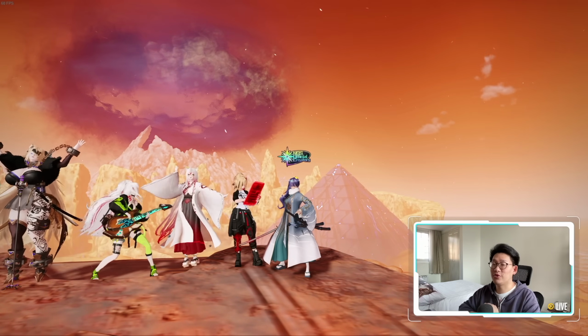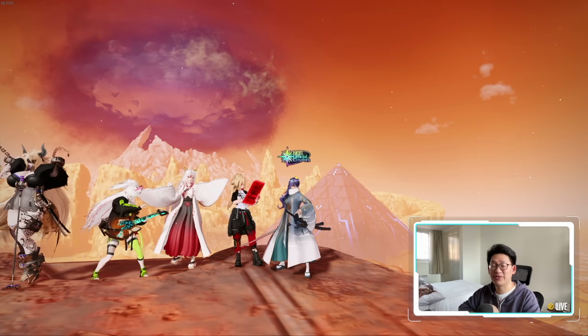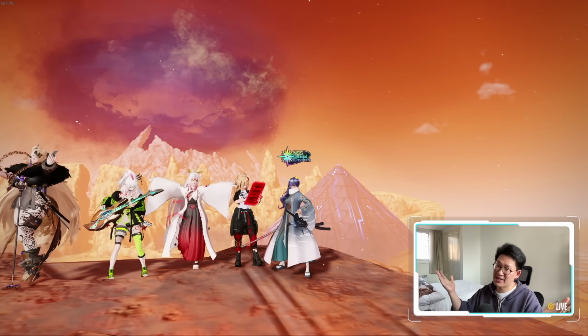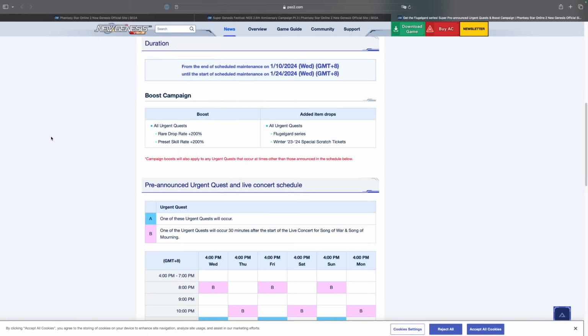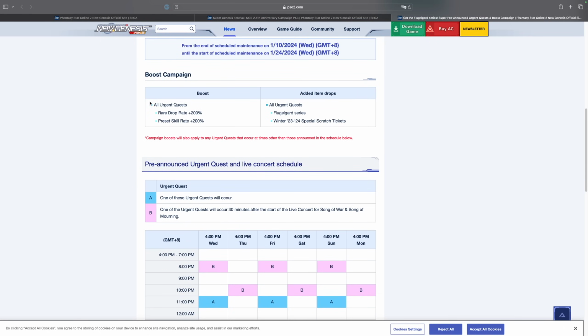So yeah, farming for these weapons is going to be significantly easier, so there is that. Now, while we're on the topic of urgent quests, we also have the pre-announced urgent quests as well as all the boosts. As I said earlier, the rare drop rate, the preset skill drop rate, or the FIXA drop rate, as well as the Flugel guard weapons and all of the scratch tickets, all of this is being boosted for all urgent quests.